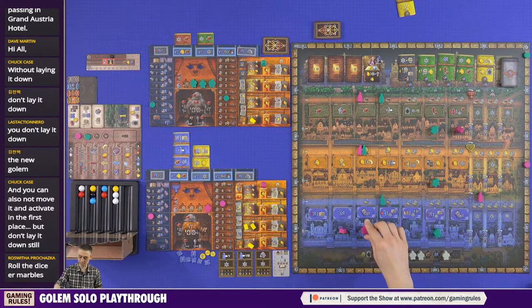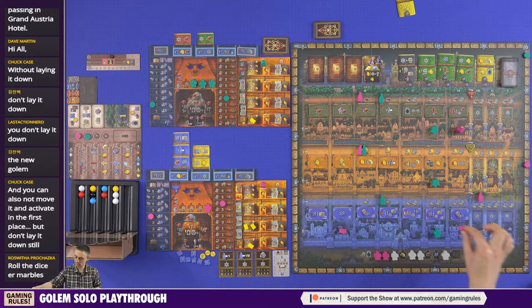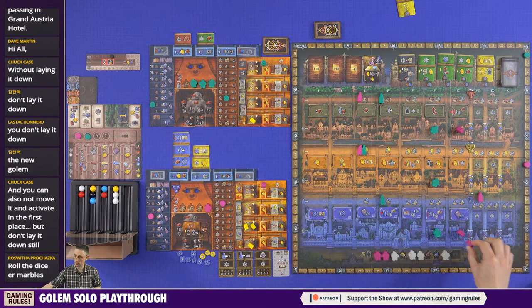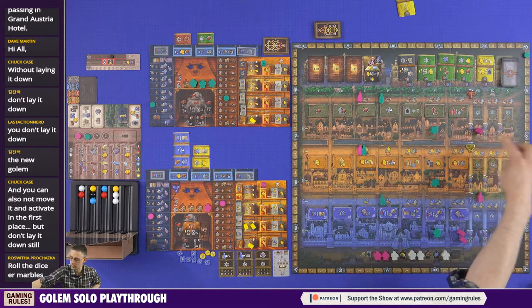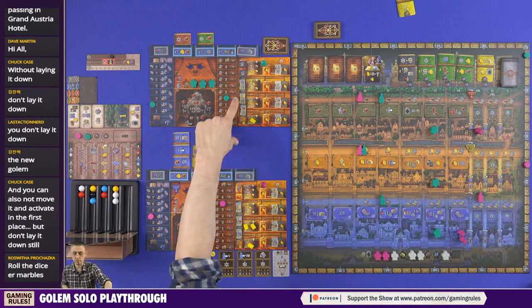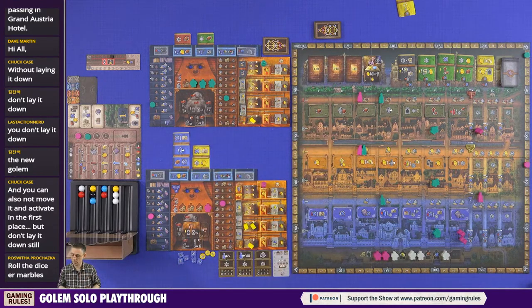So we're going to go 1, 2, 3, 4, 5, 6, 7, 8, 9, 10. Losing me a point. Or just a knowledge. We'll just lose a knowledge. We've got loads of knowledge. There you go. So there's my 10 movement points. The Automa has got 4, has got 7. So they're all lying down. They're all the rightmost ones.